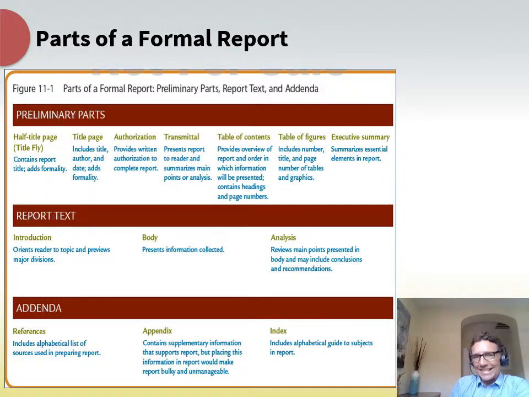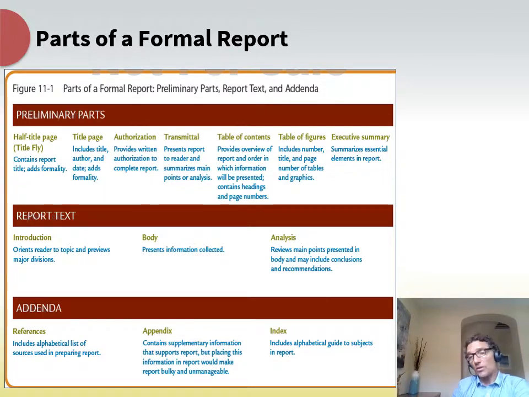And you do need an executive summary. And as it says there, it summarizes the essential elements of the report. The executive summary is a boiled down, mini distilled version of your full report. So it's going to include the purpose of the report, a quick top line of the criteria points and who won each criteria point, and your final recommendation. That's all going to be listed in your executive summary. So that's your preliminary parts: title page, table of contents, executive summary.